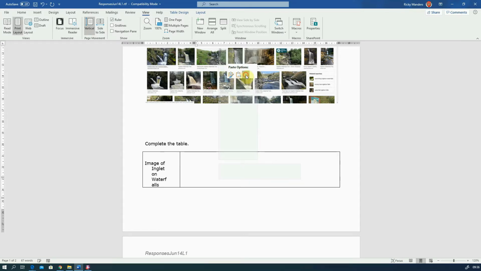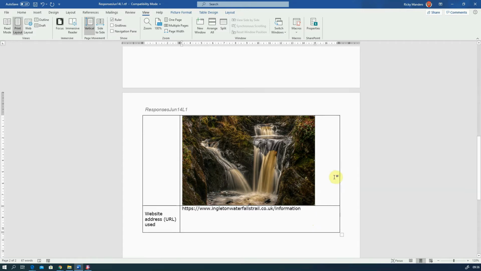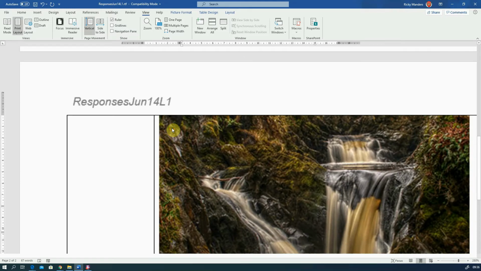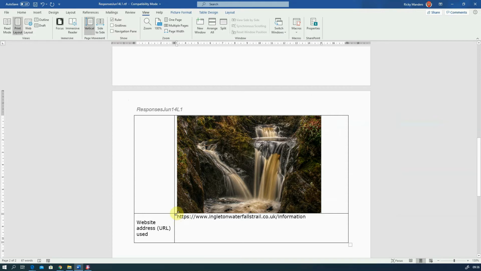Now there's several options here. I'm just going to use picture. Now sometimes what will happen is that picture will come in too big for the box and you have to resize it. It's a bit difficult to see on the video, but when you click on an image, you'll see that there are little handles, little squares on each corner. They're called handles, and there's also one at the side, in the middle, each side, and one at the top in the middle. It's really important when you're working with images for this exam, you must only resize using the corners. So as you move over the corner handle, you'll see that arrow, the diagonal arrow.